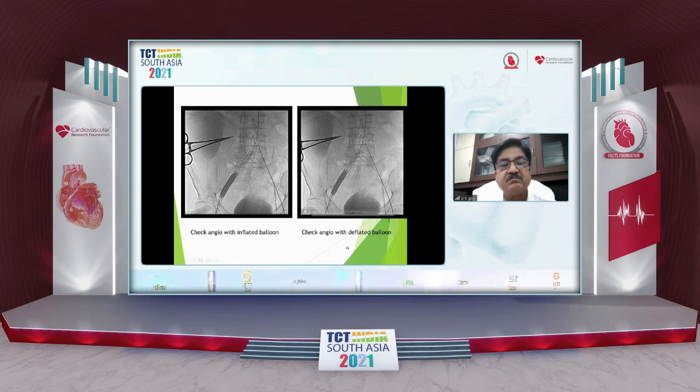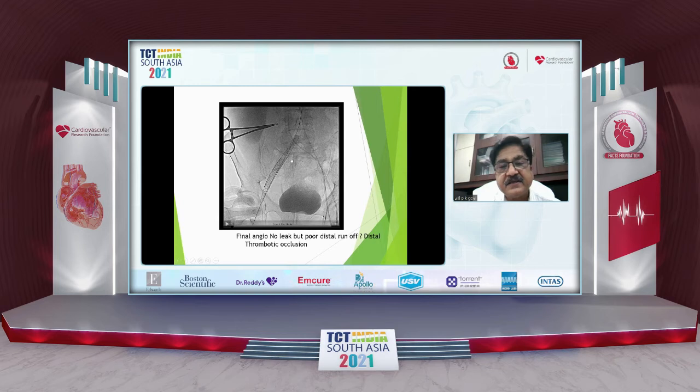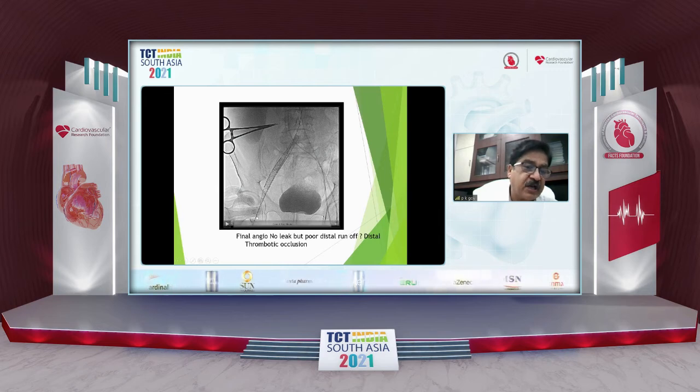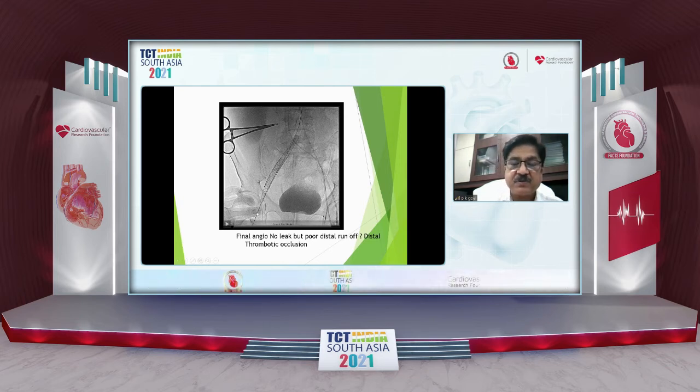So it showed that it is all sealed. There was no leak anymore. But actually, all this time we were compressing, because the big sheath had already come out, and we were managing this just through the wire. So we were compressing this all the time. And then when we checked the angiogram, the flow was not going down. In hindsight, I still wonder that this was probably not going down because I was compressing it. We were compressing it hard so that it doesn't bleed from the groin.